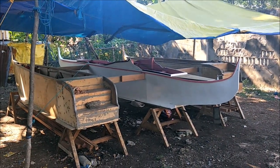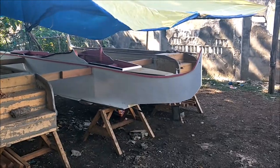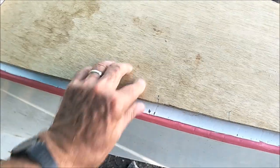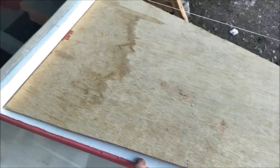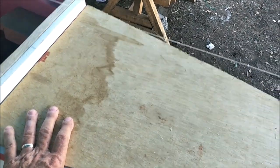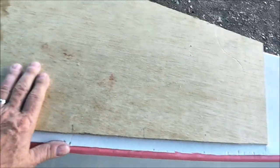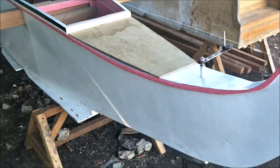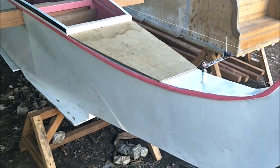What we've been doing today is doubling up on a couple of things. On the back here they've only got this one quarter inch plywood, and because people are going to be climbing on the back, getting in the boat, or standing there fishing, we're doubling this up. We cut another piece that fits right here on the back of the boat and we're going to put that in tomorrow.